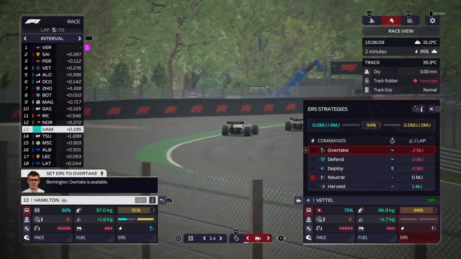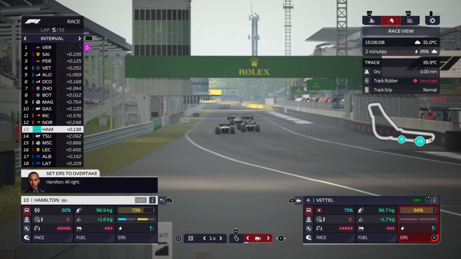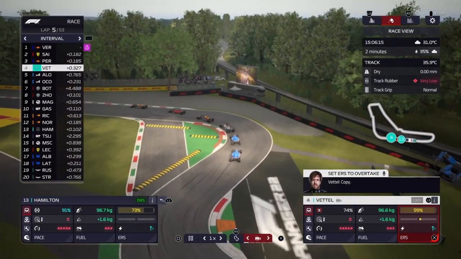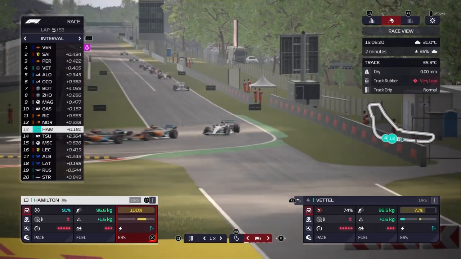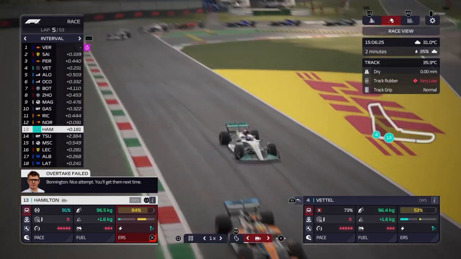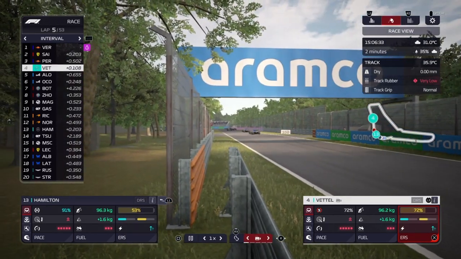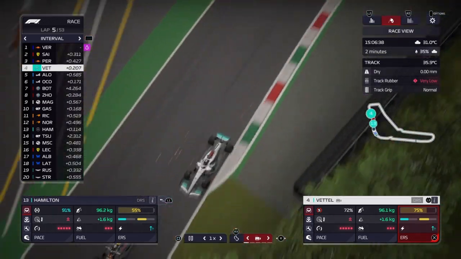Overtake is available. Yeah, use it. Top five are just getting away now. Come on, Hamilton. Leclerc's catching us, not a good sign. See, Alpine's upgrades have been fantastic. They're in this fight.